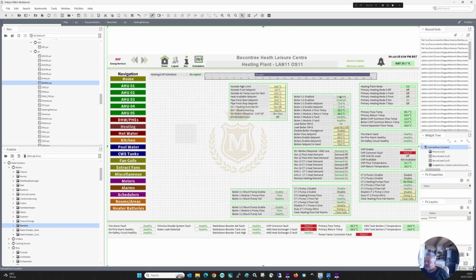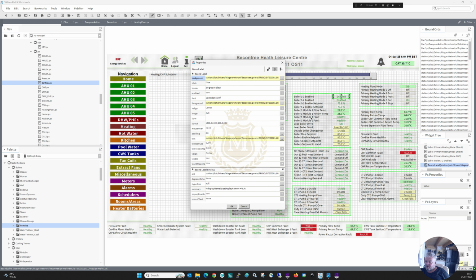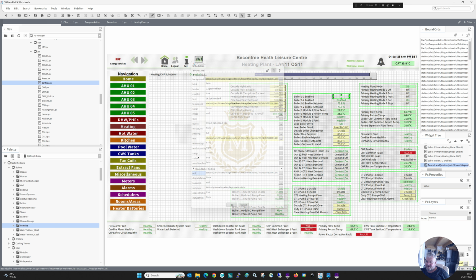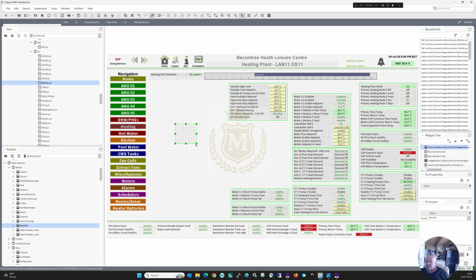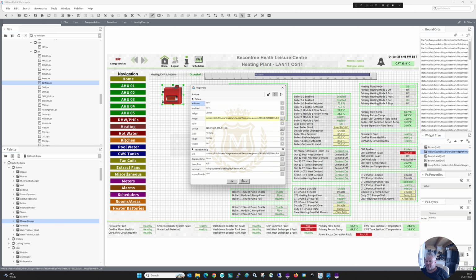So I'm going to take this enabled here. Let me just reorder that to the bottom. I'm going to take this enabled, and I'm going to take the bound ORD for that, Control key C, and in this graphic here, I'm going to paste the ORD. Now I want the pipes going the other side. I want to put my boilers here, or unless I work from that side back, but let's see if I can find another boiler that's actually not got the pipes on that side. I don't know why I'm doing that, because I don't need to do that. I've got it already in its memory.